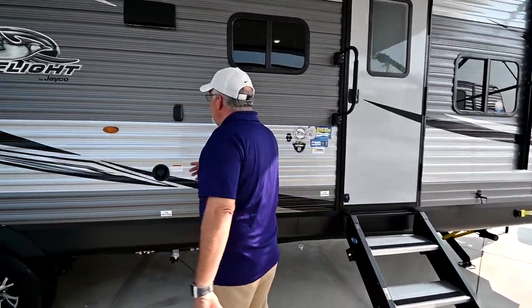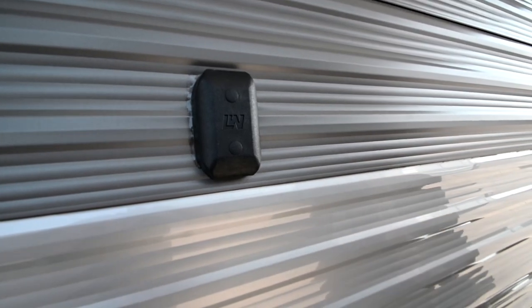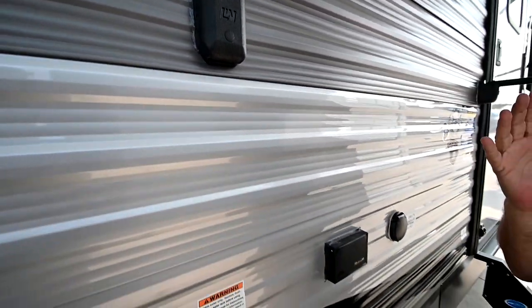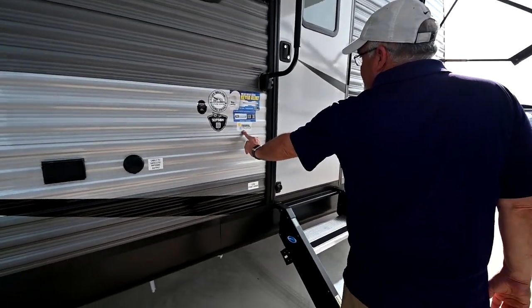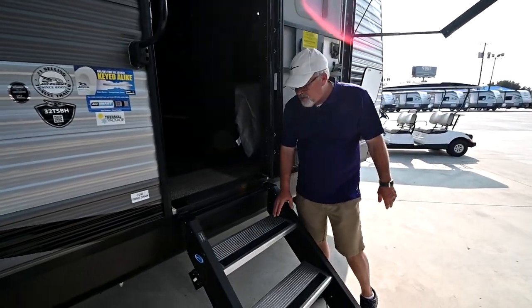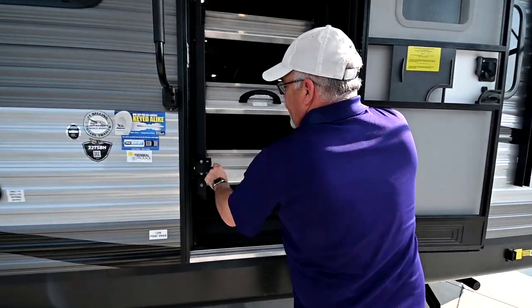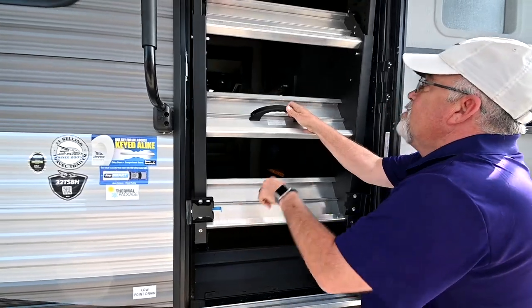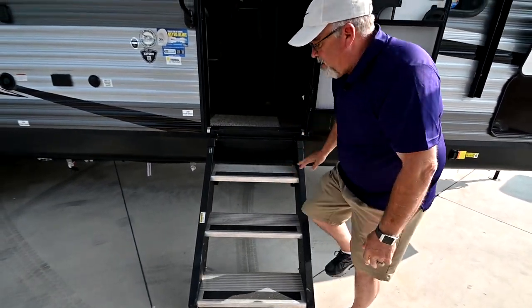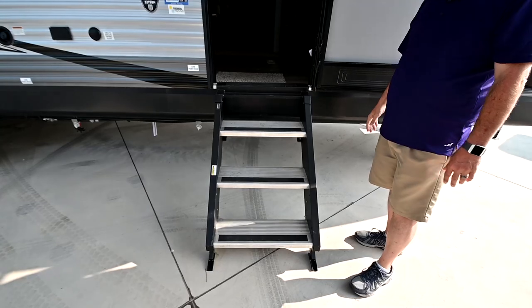You've got lights out there that don't attract bugs. For outside entertainment, you've got a power plug, your cable, and a TV mount. Jayco gives you a mount so you can get a small TV that you can put in the bedroom and then move it out here for tailgating or watching movies at night. It has a thermal package and is wrapped underneath. One really cool new feature is the Moride steps — they pop up for easy storage while driving, and when you get to your campground, pull the lever and you've got a much more stable step system.